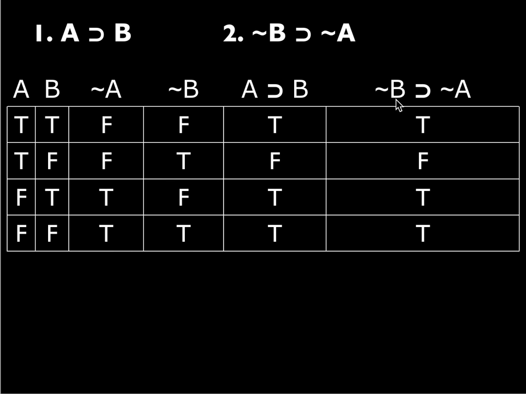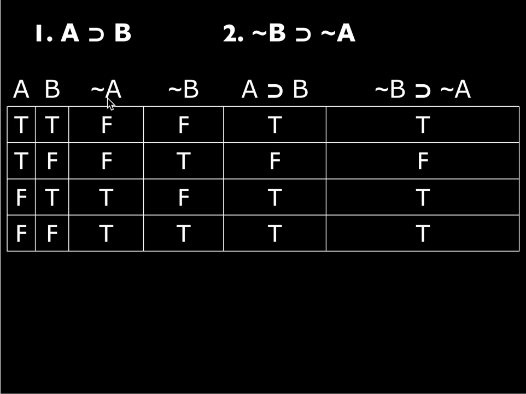Could I do this one on column 3? Well, no, because by the time I get to column 3 right here, I've only done A and B. I don't have the components that I would need for this conditional. I don't have a column for not B. I don't have a column yet for not A. So the real constraint when you're doing these truth tables and working from left to right is you can only do a column for a statement if you already have the components that you need for that statement, if there's already a column for those components. But that often will give you some freedom.